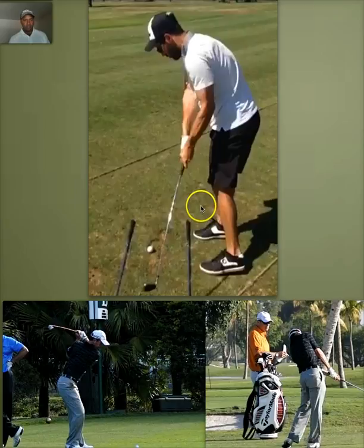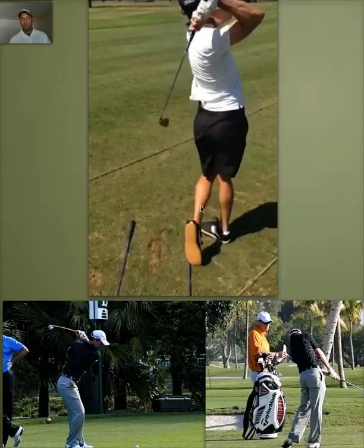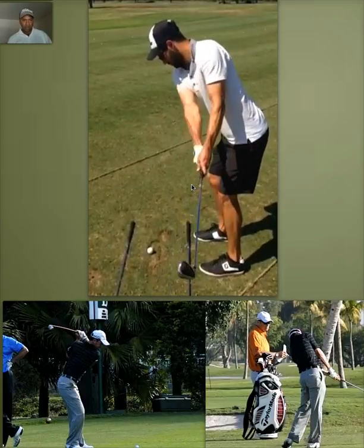And then what happens is as you come through the ball, you recover nicely, but you really have to recover by flipping and really trying to get through the ball. It's more of an abrupt hit through the ball, not a smooth swing through the ball. Now, remember, I told you to remember this angle here.